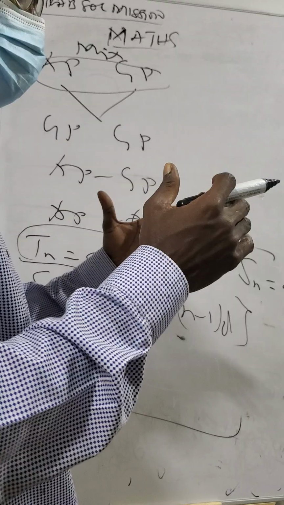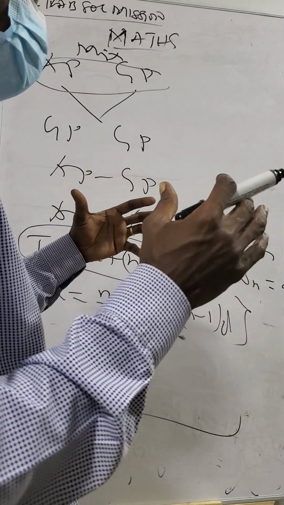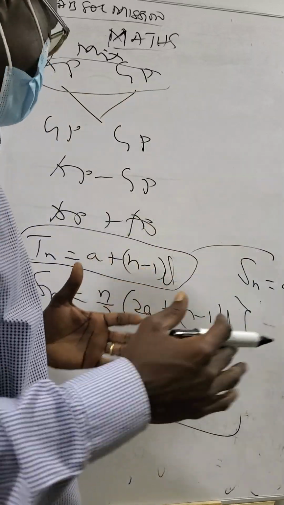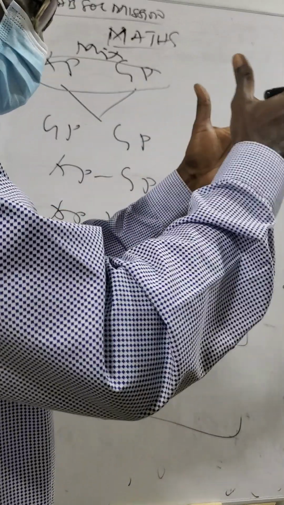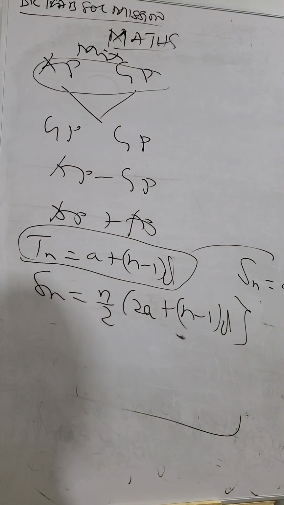If it is series, use series. If it is progression or sequence, use the sequence formula. If there is a mix, then you look at the two formulas being manipulated here and there. So if the series, you know, is summation. If the sequence, individual numbers, then that is the principle.